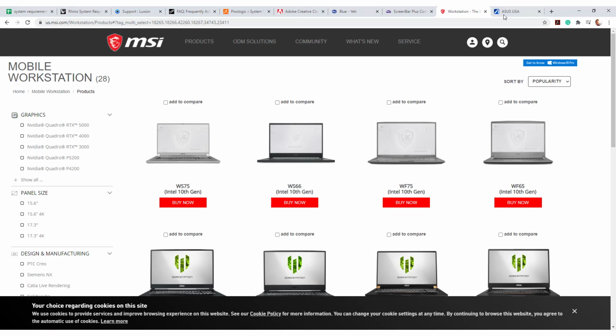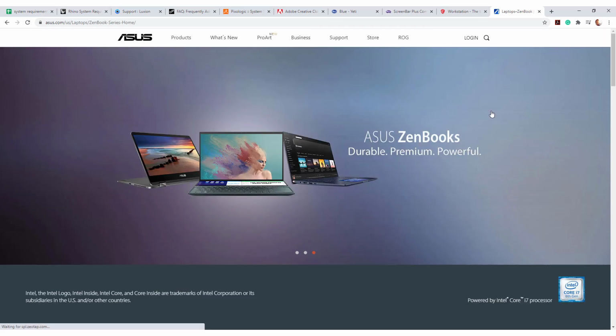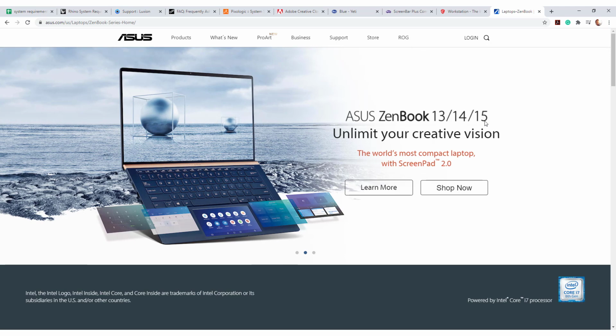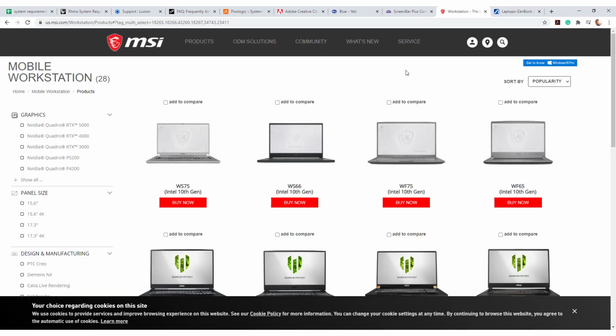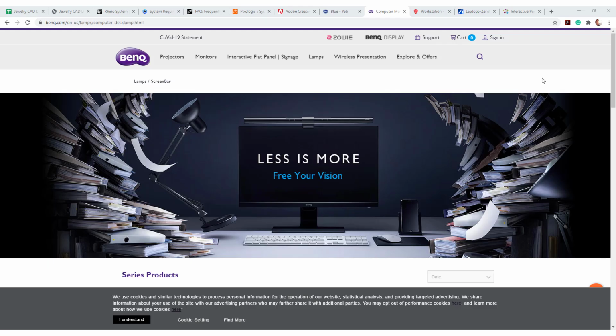Another computer that I used in the past is ASUS. I was using the ZenBook. It's really, really thin and really light, and it's really powerful. So it was great to have it. The only downside is I had the computer for about 3 years. Maybe I was using way too much. It ended up with the hard drive crashing. That's why I go with the MSI. Currently the computer I've been using, and it's still running good.